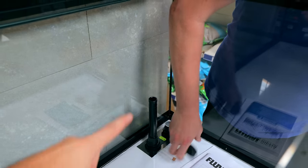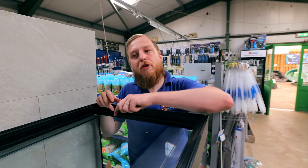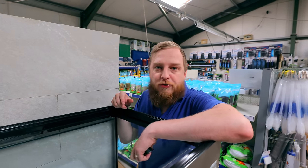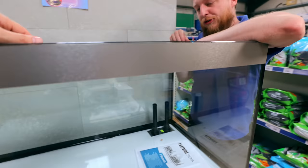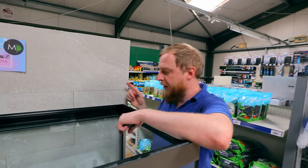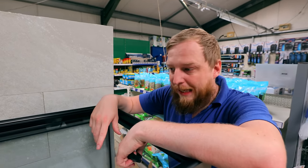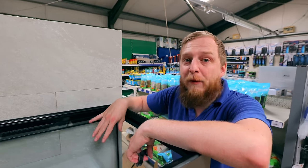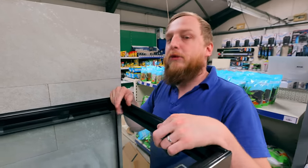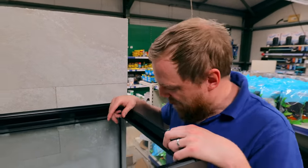So this comes up from the bottom, obviously. What's the benefit, would you say, Matt? So the priming's easier. You'll find that priming the pump is really simple. The water drops straight through the bottom of the tank. And also the pump doesn't really have to work as hard because there's no up and over. It's just a simple straight up and through the bottom of the tank. So it's a little bit cleaner, a little bit tidier. Some people worry about them leaking, like loads of people say, drilled the bottom of the tank. I've never had one leak in 15, 16 years of working in the trade. I've never had one back for leaking. So you'll be fine.